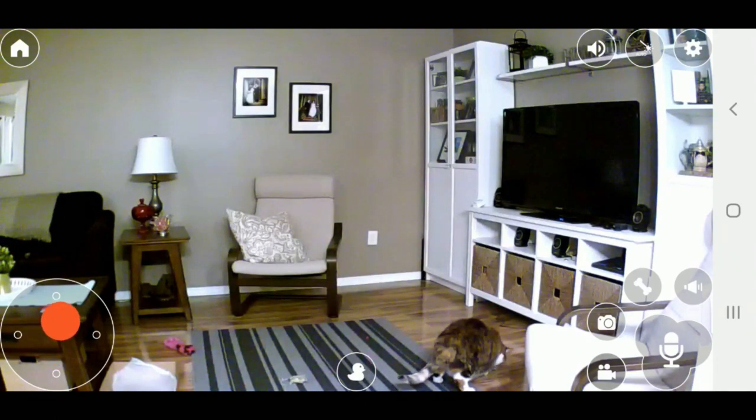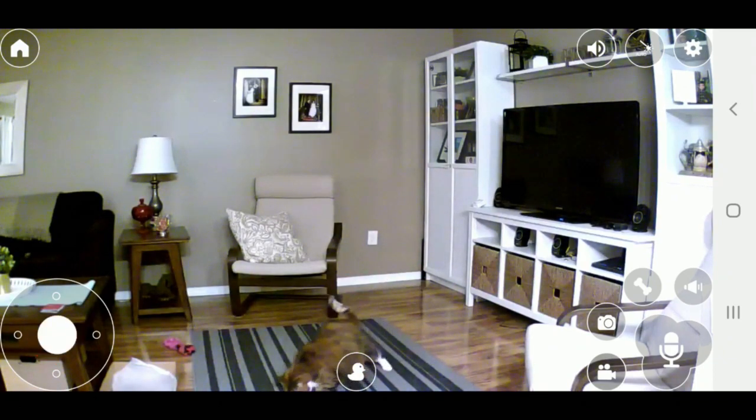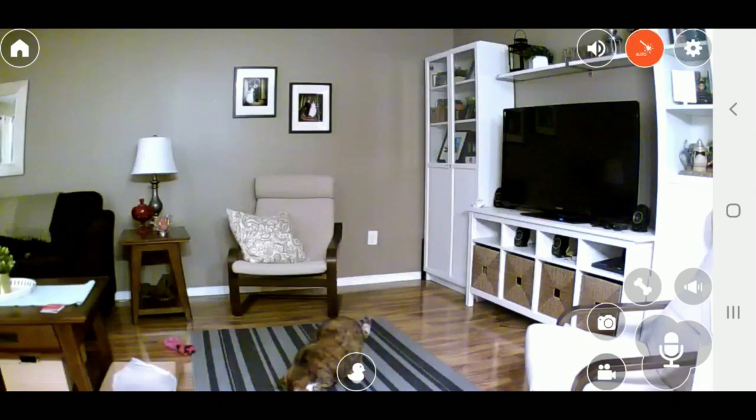Move it just back onto the carpet. Not getting it. Oh, here we go. Now she sees it. So that's pretty much the controls. I like to hit just the auto button and just have it kind of automatically go different places.